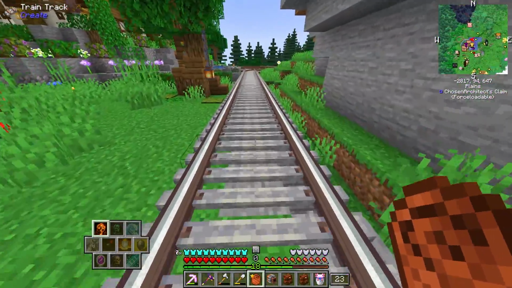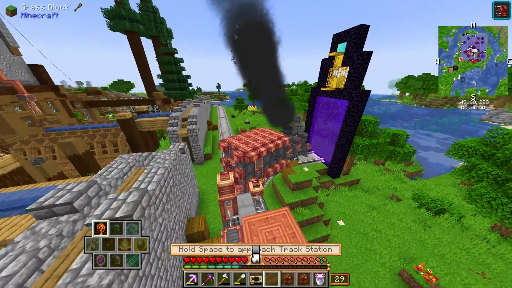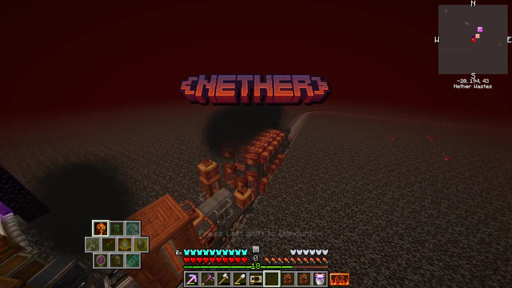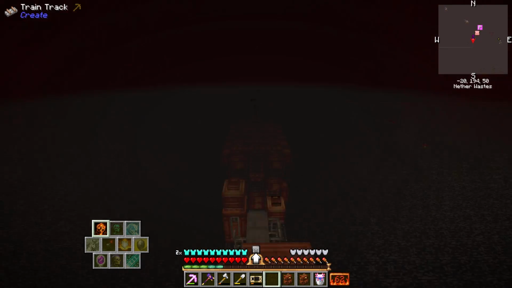So I'm going to get my train over here so we can make that decision. So through the Nether I go, and this is going to cause a little bit of a problem as we go through it. It is going to send the whole train over here. It takes a little bit of time. I am going to have to re-engage my controls, and then I can continue on.